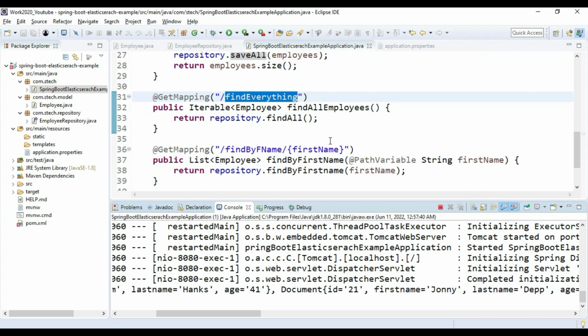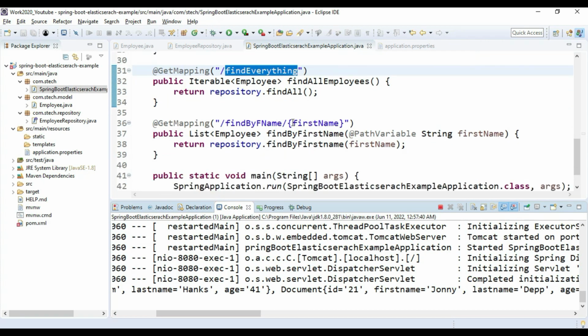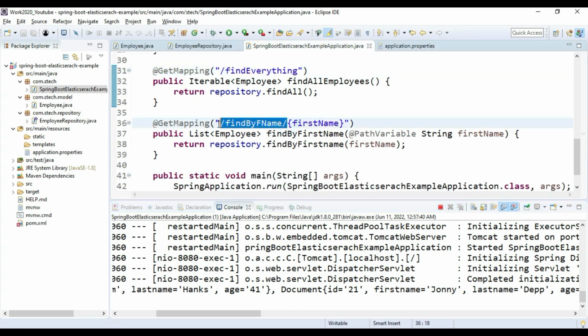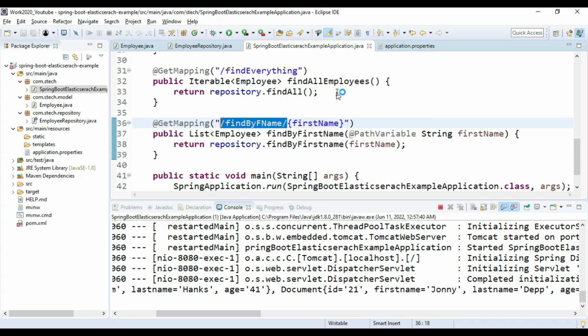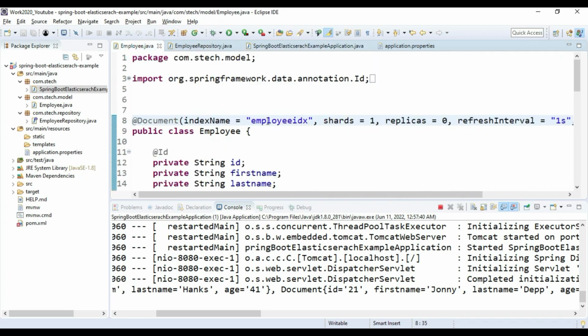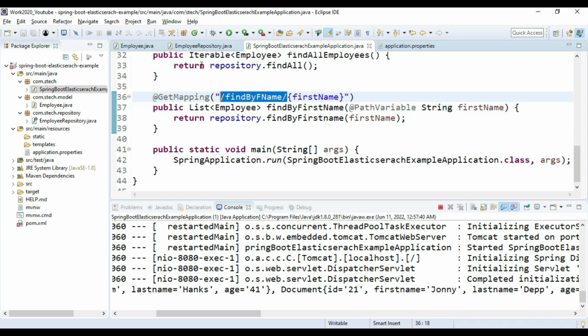One more thing is there: we can fetch a particular record also, using find by first name. Here, find everything uses repository.findAll, which uses the Spring Data Elasticsearch repository to fetch all data from this index, the employee IDX index, where the data was inserted.